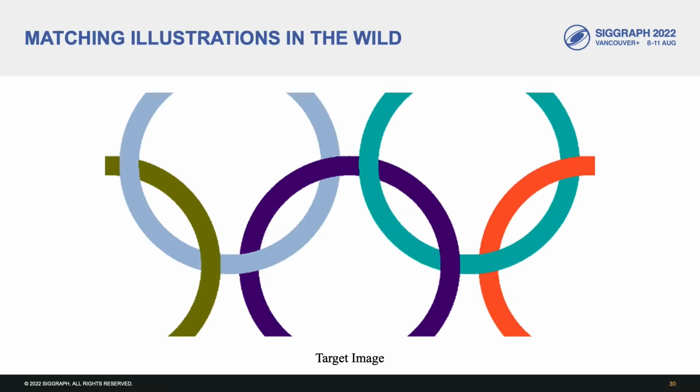Our main application is to optimize shader program parameters to match illustrations in the wild. Our first example tries to reconstruct this image that's inspired by but different from the Olympic rings logo. We use a shader program that draws rings to reconstruct this image. Note, because of the interlocking pattern, the z-ordering of each ring is modeled as a linear function of the relative x coordinates. Therefore, it will be less straightforward to express this image in a vector graphics pipeline, which requires a user-specified constant for each primitive as the z-order.